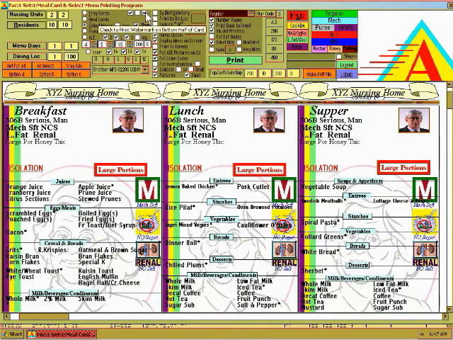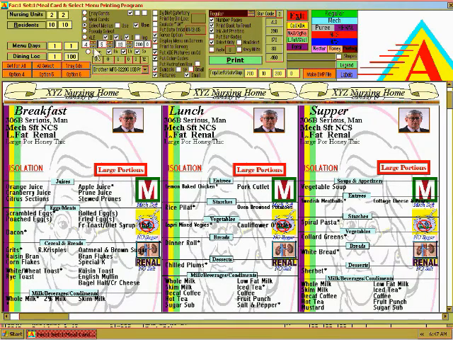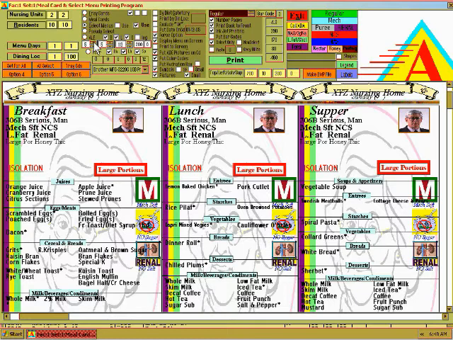Okay, so now we're going to move below the ALF option and look at the 5 boxes that are going to have numbers in them below the ALF option. If you put the cursor on top of the first box, you'll see that it refers to the banner, which is the ribbon that contains the title of the nursing home, and you have several banners that you can choose from. The next box is the border, which is the fancy border at the top and the bottom of the menu, and you can simply click up or down to get a different border.